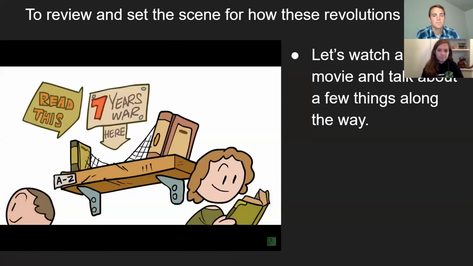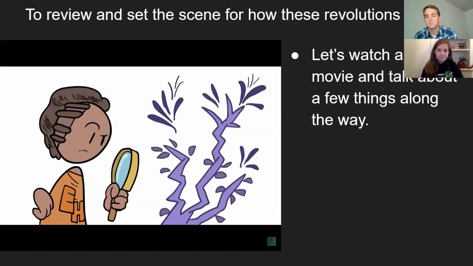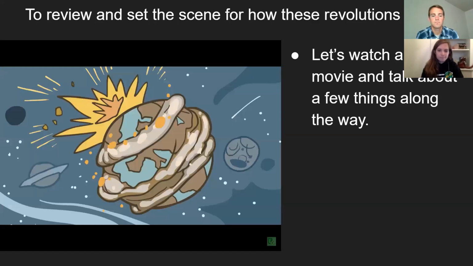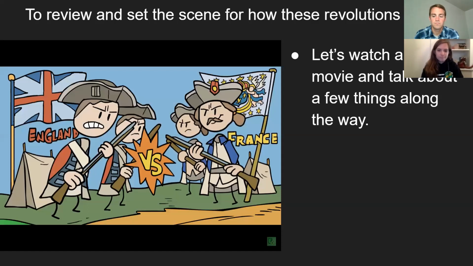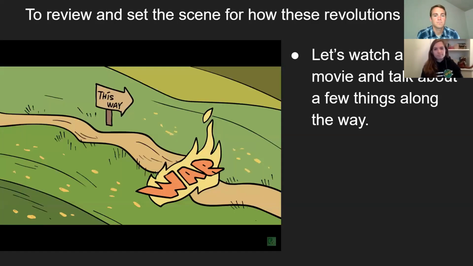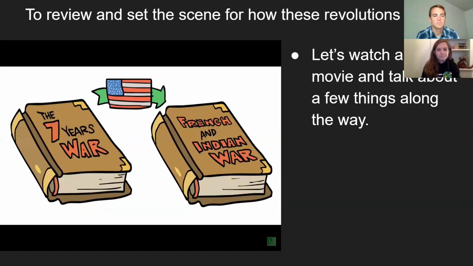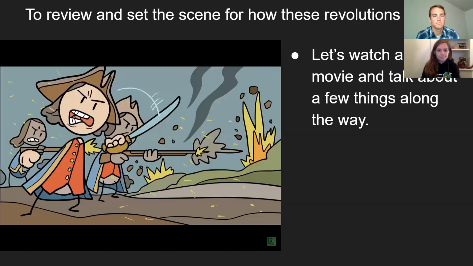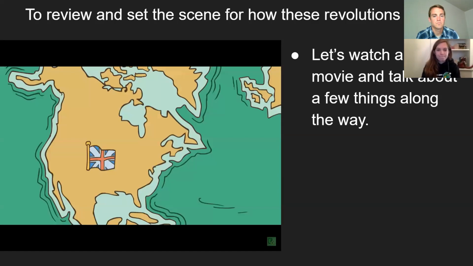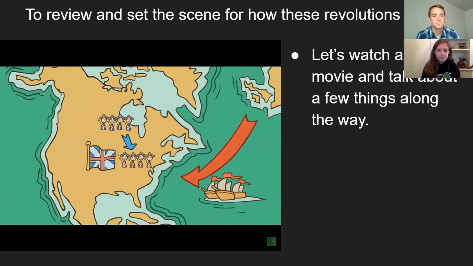But as important and mind-bogglingly understudied as the 7 Years' War is, we're going to just look at one of its repercussions, because its reverberations were felt around the globe. This was the great conflagration between England and France. It was the conflict that had to happen eventually. But here in the States, we know it under a different name. We know it as the French and Indian War. We know it as such because that's the war we Americans fought, but we didn't fight it alone. We were still a British colony back then, and the British sent thousands of troops overseas to help fight back the French forces coming out of Canada.